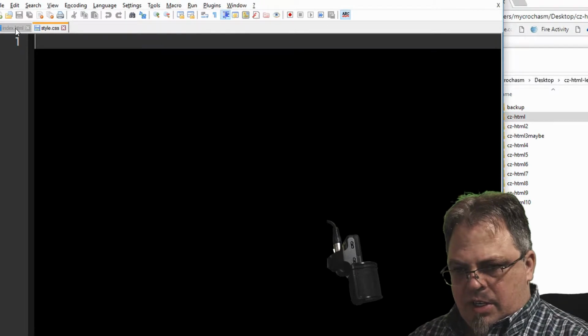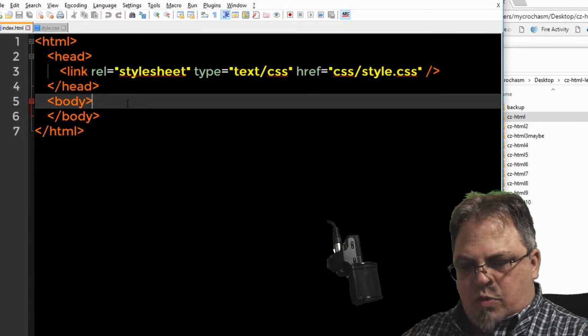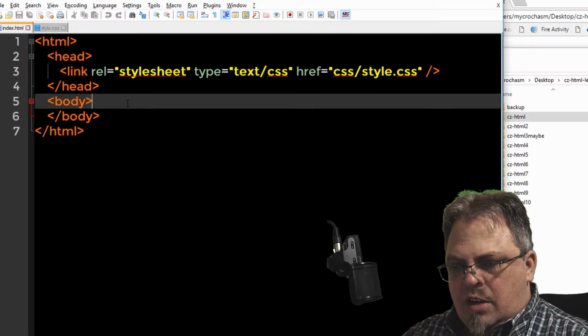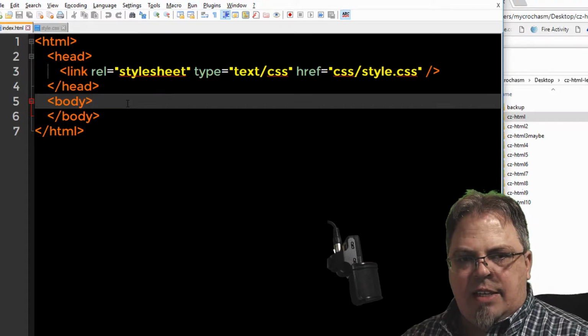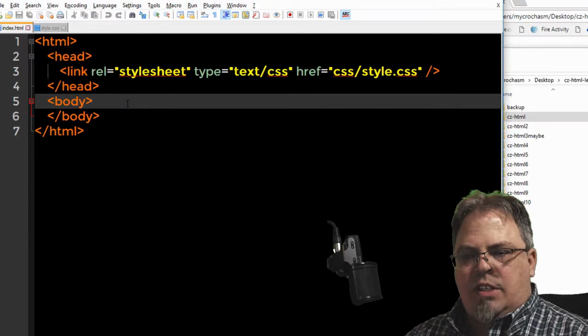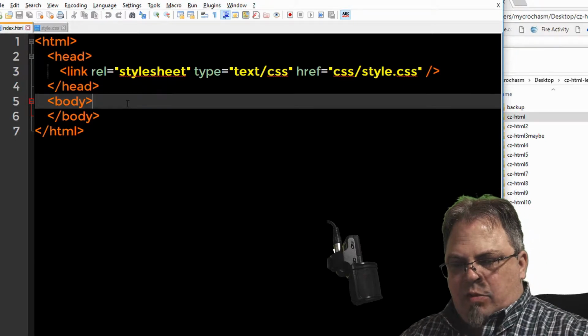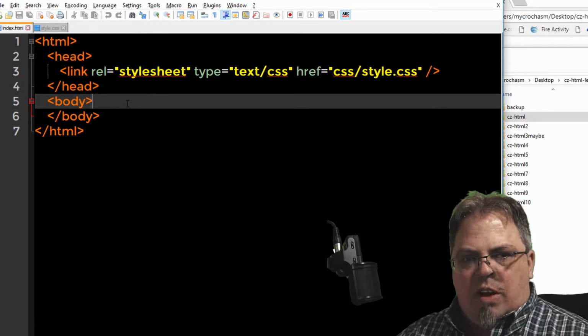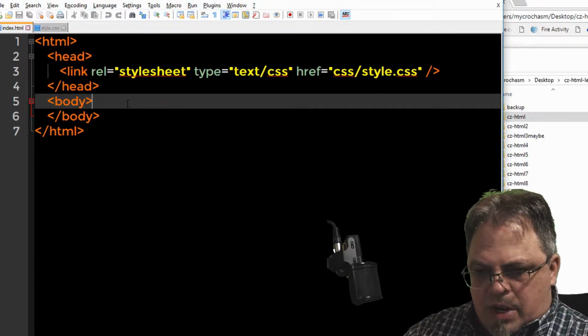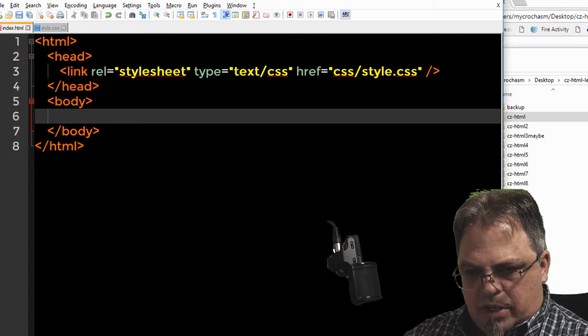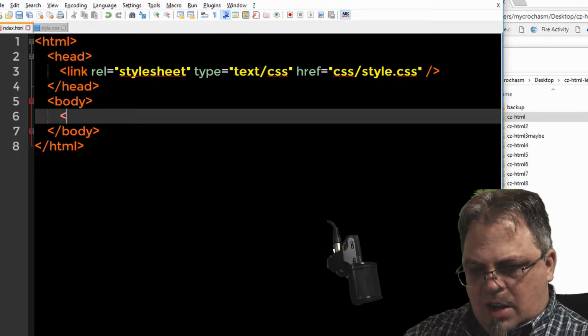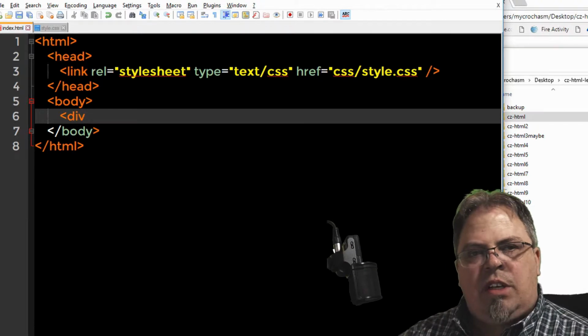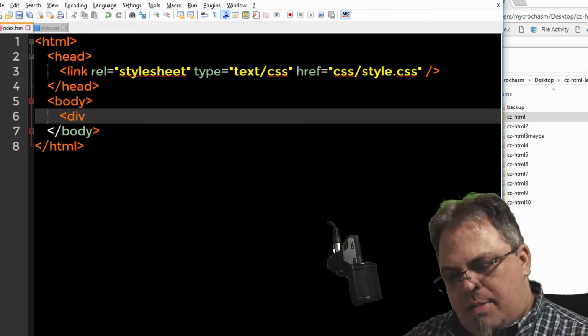I'm going to go over here to the index, and the first one we're going to use is a div. So a div basically doesn't have any semantic meaning. It's just a divider. It's a div. It doesn't really tell any meaning around what you're putting inside of it. So a div element is created with div, and usually you want to give it an ID, and that ID should give it some meaning.